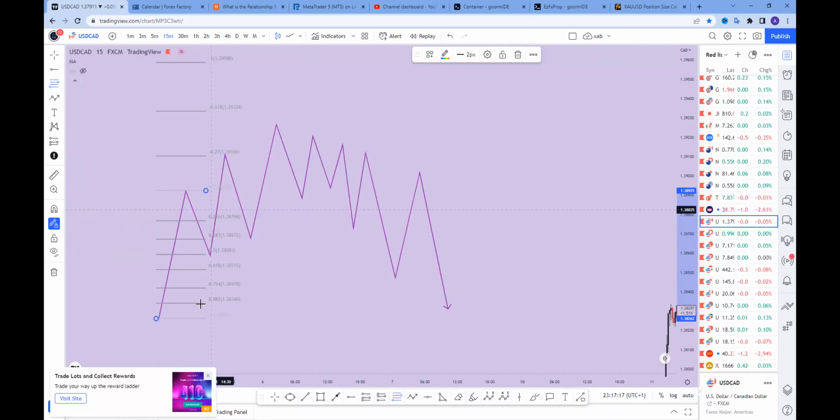Let's go on. So when you look at this random drawing that we just drew, you see that it's marked out certain levels. It's marked out certain levels. Hey, Mamba, you are very correct. Fibonacci, exactly. That's very correct.